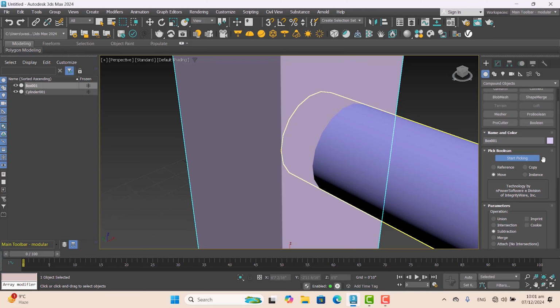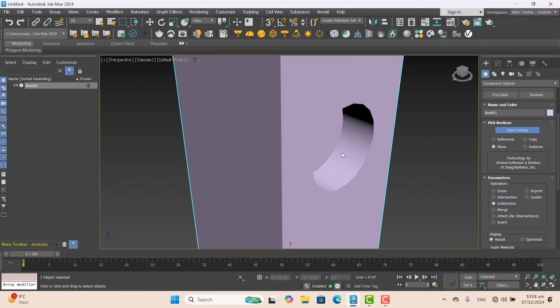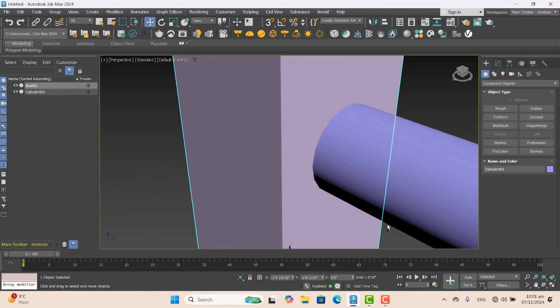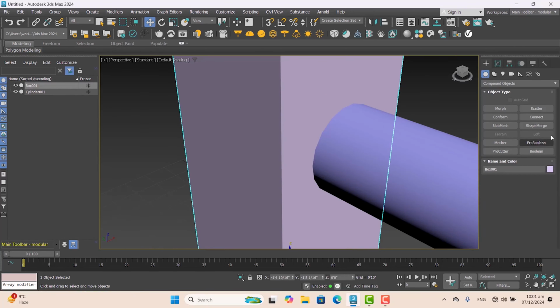In union, both of the boxes will be united, they become one. Now this part, this area, they kept, the rest of the area they deleted. It makes a hole.